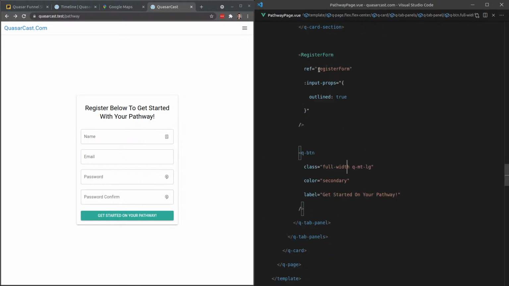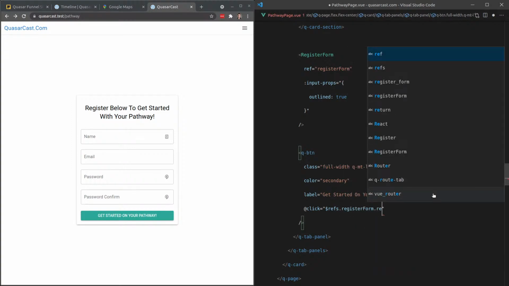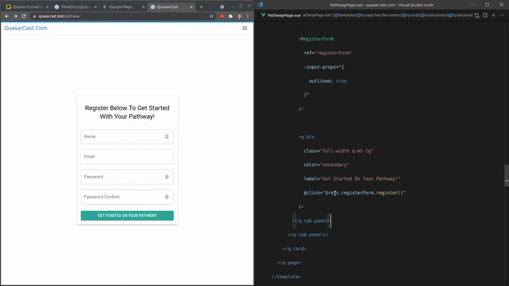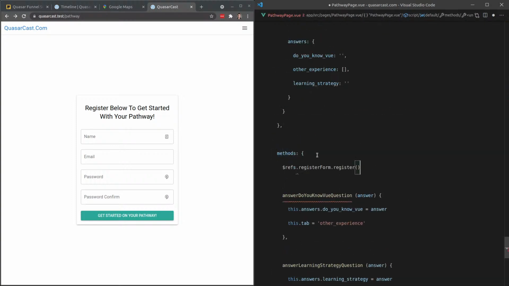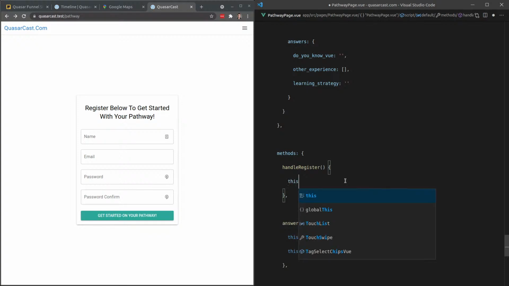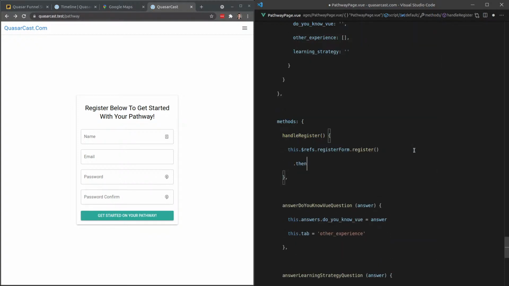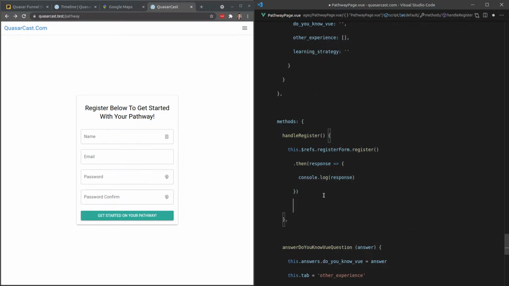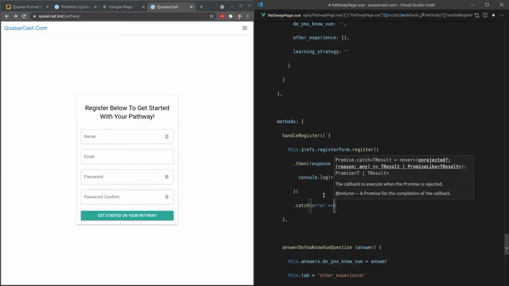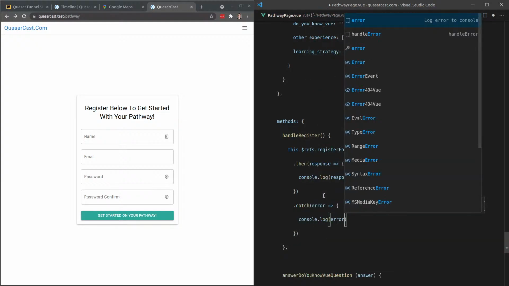So there we go. When we click on this, I then want to take that ref. So we'll basically say @click is equal to $refs dot register form dot register, I believe was the name of that method. And honestly, this should actually be, how about this? Handle register, because we're going to have a bit of extra functionality down here. So we can come in here and say handle register. And now I can say this $refs register form, that's going to do that. Then we'll take in the response. We'll log it just to have a look at what we're working with. And I might even just do a catch here to have a bit of an oh no, just in case, for testing purposes, and then I'll come up with a better error.